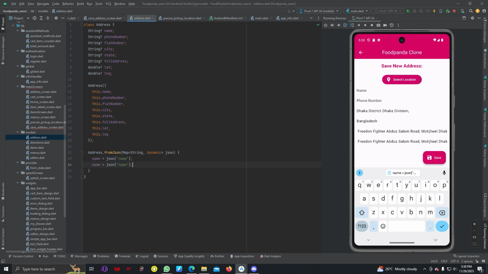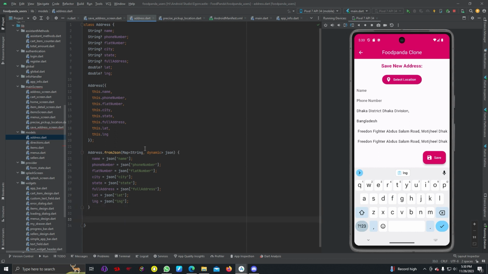Then let's paste it few more times for phone number, flat number, city, state, full address, lat, and longitude. So you can just copy it and paste it here. Then you can copy flat number, then city, then state, then full address, then lat and longitude. So that's it.